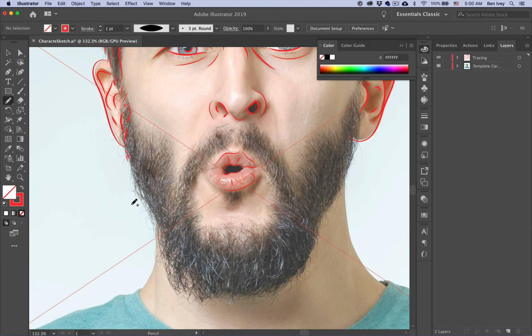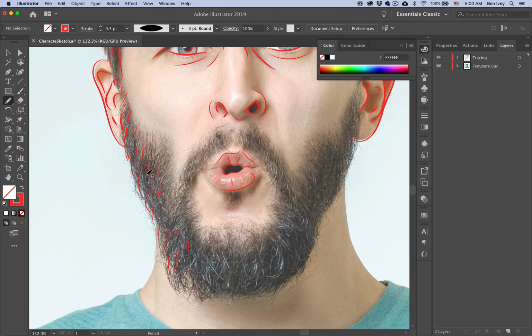As with the hair, for the beard we want to do the same thing, indicating the darker side using darker strokes and a lighter side using thinner strokes on this side. And we only want to indicate the direction that the beard is going, and we're also looking for little shadows. Now for his beard, since this one is a bit more wiry, there aren't as many larger shadow shapes, but they are there. As it gets thinner, I can use even a thinner, maybe a half a point stroke for parts that are up here.